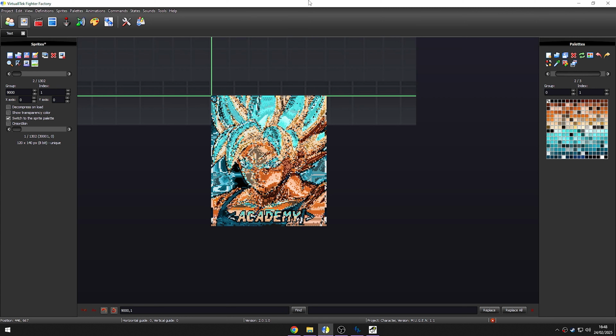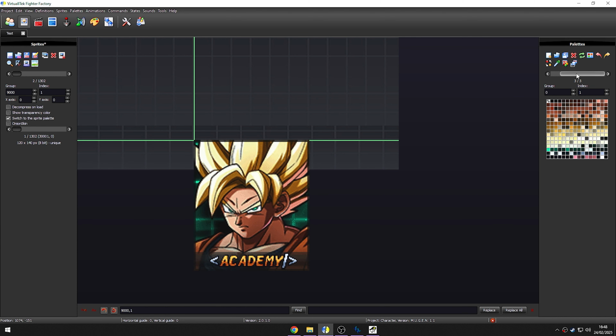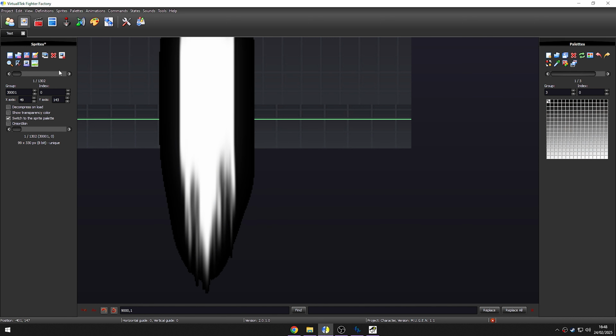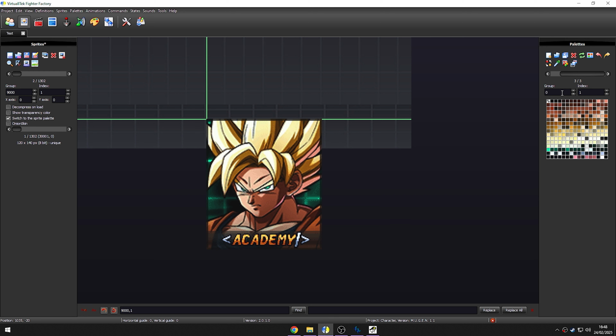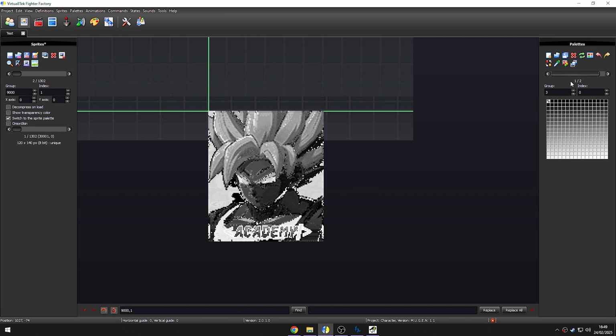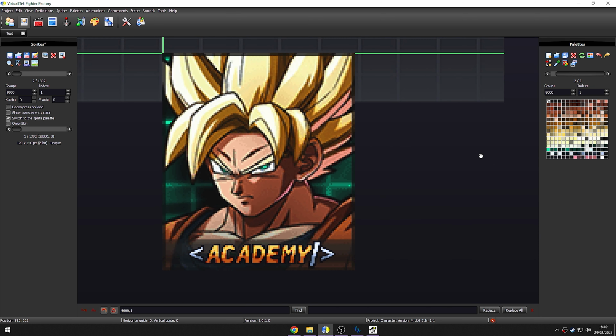That's how we do it. And there's an important bug issue that you may have during your projects. It's when a palette has a duplicated index. So for example, if both palettes have the same group and index right here, Fighter Factory will consider the first one in the position for the image. Okay, so make sure your portrait uses a unique palette group to prevent these issues. This also happens to the sprites themselves, so just keep in mind that if your image somehow has messed up colors, that's probably the case. So if there is a palette that is not being used, we just need to remove it and make sure that our sprites and portraits use their own palette. For this case, it is this one.